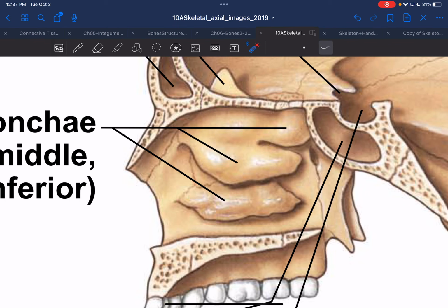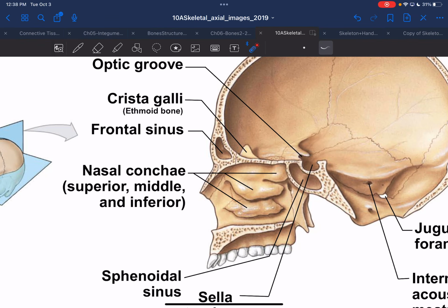And then what we need to add here is, remember, when we were looking at those concha, there was a middle and an inferior view that you can see from the front of the skull, but if you were given a sagittal section of the skull, you're looking at the actual cavern inside of the nose, and so superior, middle, and inferior nasal concha. That's what it looks like from a side view. And that's that cavern system inside of your nasal cavity that I'm talking about.